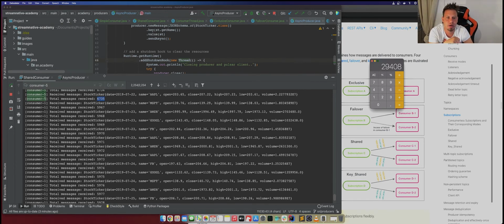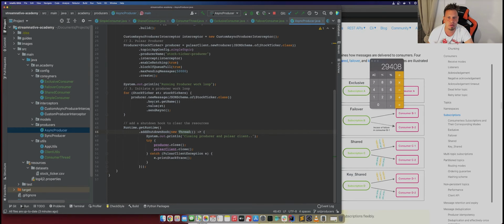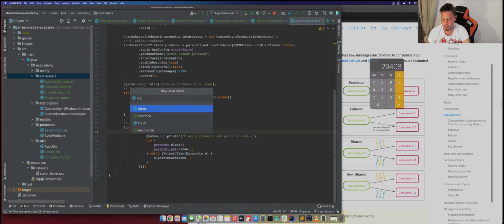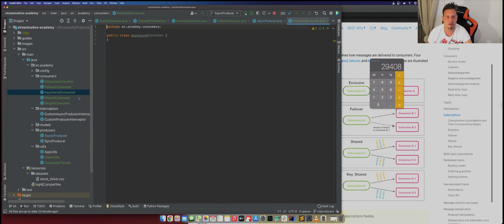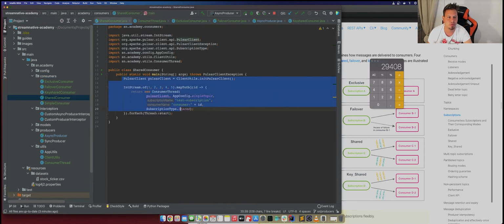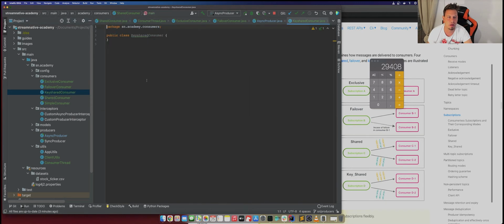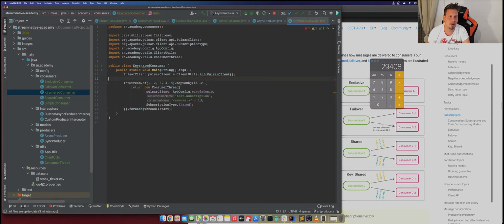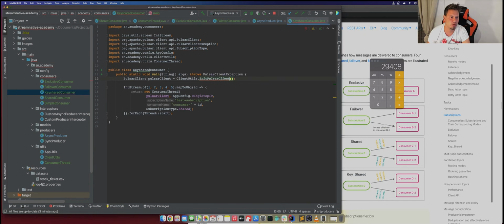So we can see that all of our consumers have successfully been given a subset of the data and processed it. After that, we're going to go with the last one, and it's going to be the key shared consumer. Like in the previous example, we're going to have 5 consumers, so we're going to copy and paste this. This time we are expecting that each one of the consumers is going to handle one key. So let's handle the exception and change this to key shared.